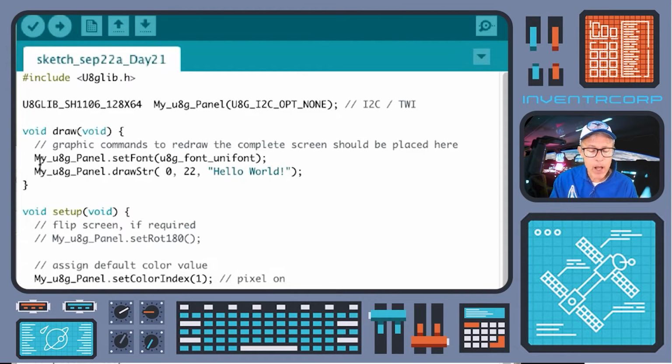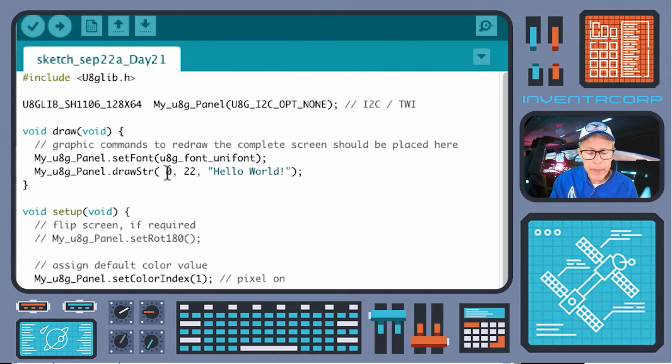And then we follow that with a drawString command. DrawString takes three different inputs: an X position, a Y position, and the actual string data that is to be printed out on the panel.